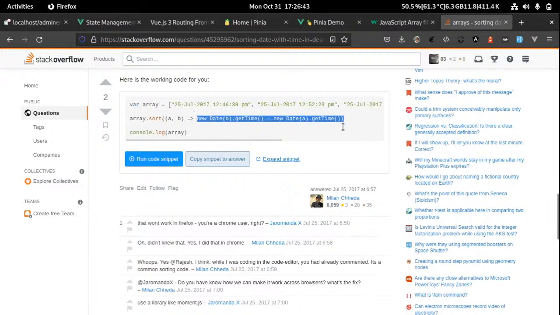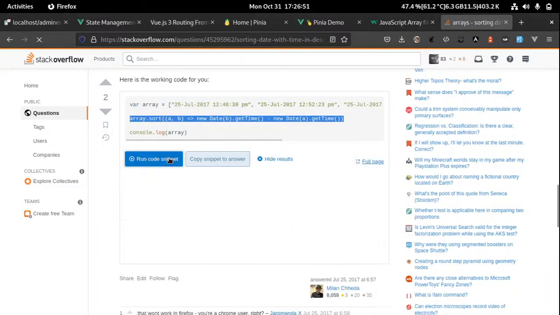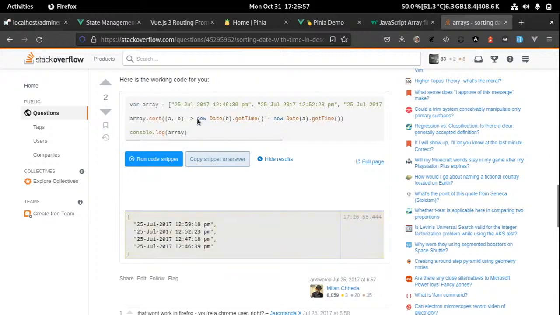Let's see how we can actually set the sort. Okay, so they are sorting them this way. This is A B. It has nothing to do with here.